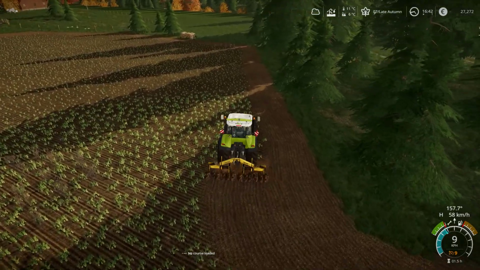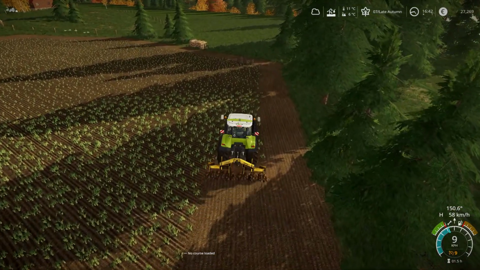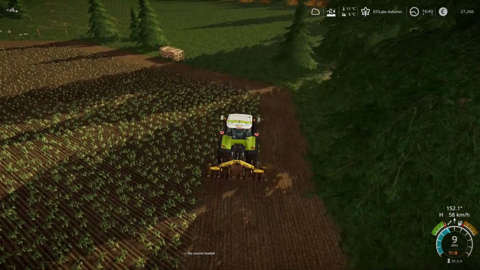And now we've got the variable spray mod running. So what we can do is actually jack the spray rate on our slurry spreader, our digestate spreader, and use more than we should just to get rid of it. But there's no other place to put it, and we can't sell it.